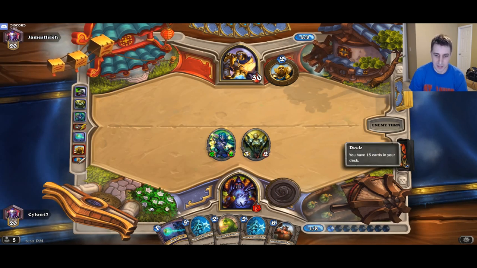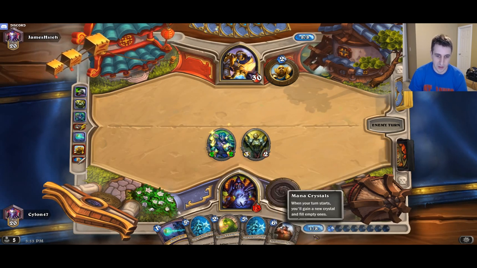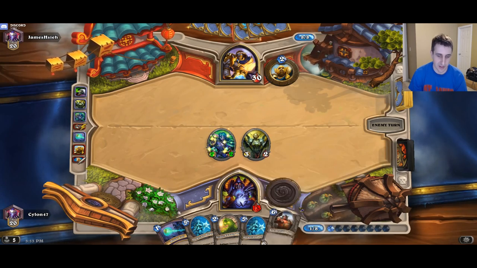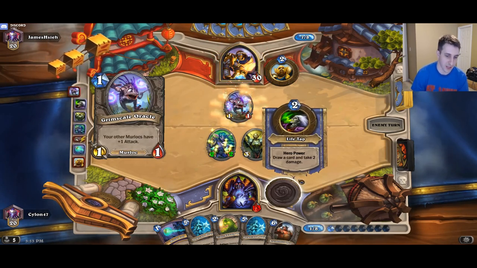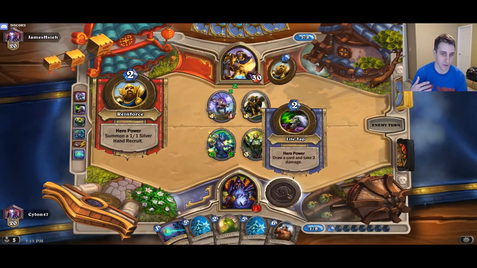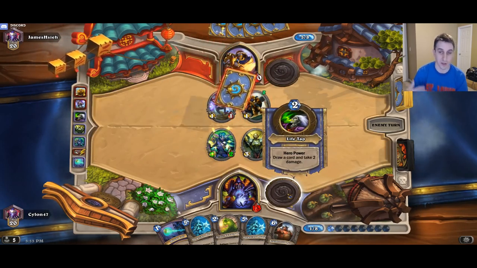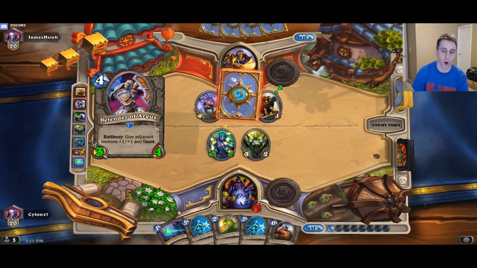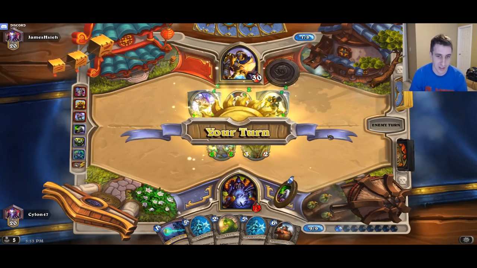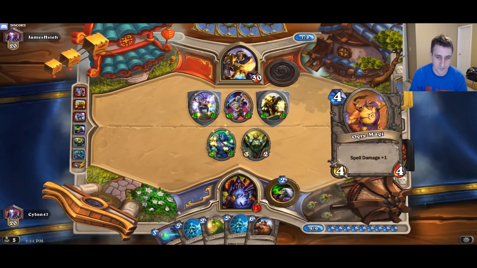So top decking just means the card that you're drawing is drawn off the top of your deck, okay? And more so, once you've run out of cards, what you're doing is called top decking. Your only options are the cards off the top of your deck. And so that's kind of why card advantage is important as well.